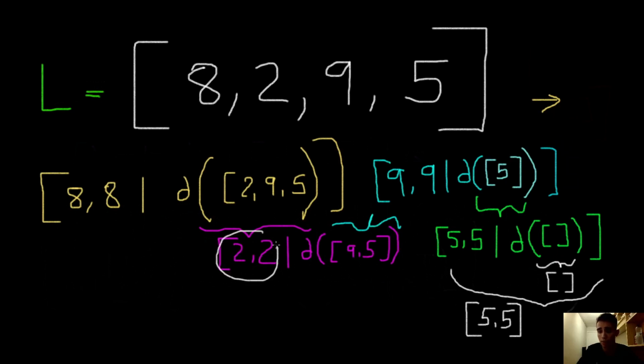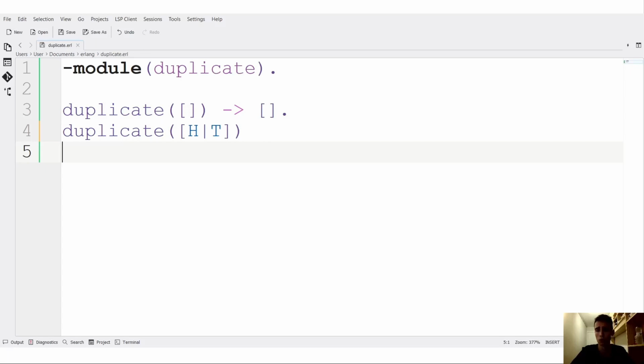And then together I have here before 2, 2. So here I have 2, 2, 9, 9, and 5, 5. And finally, I arrive to this last case where I also have 8, 8. So at the end, I have 8, 8 together with 2, 2, 9, 9, and 5, 5, which is precisely the duplicated resulting list that we want. And so with this example, we can visualize how this recursive algorithm is going to work. Thus, we can formalize now the recursive case.